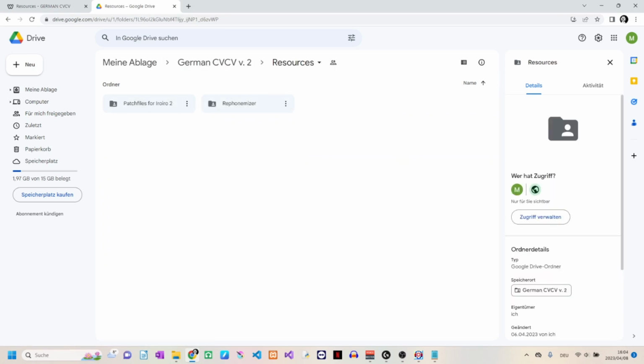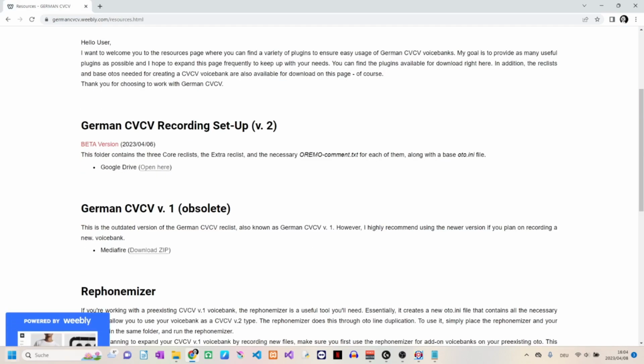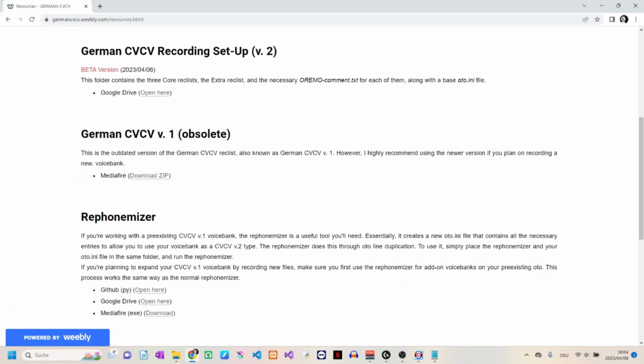And you can also get the other resources here, by the way, which are the rephonomizer I mentioned beforehand. There are 2 versions of the rephonomizer. The first version, as I told you when I talked about Core 2, will simply change your Voicebank so that you can record an add-on. That's good if you want the same quality of sound as a normal version 2 Voicebank.